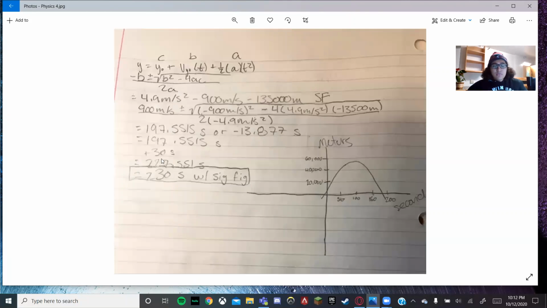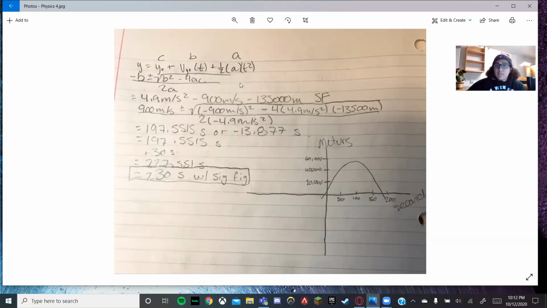And this is part 2, or part B, which asks how long the rocket is in the air before hitting the ground. So this counts the initial 30 seconds where it's accelerating, and then a little bit of time from when it stops accelerating, but keeps accelerating in the negative direction until it hits maximum height, and then all the way back down.